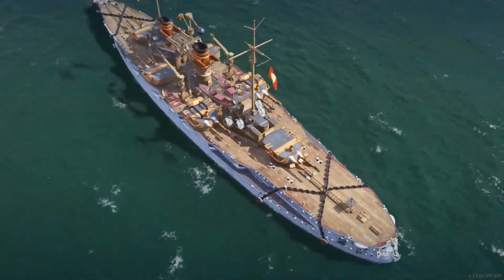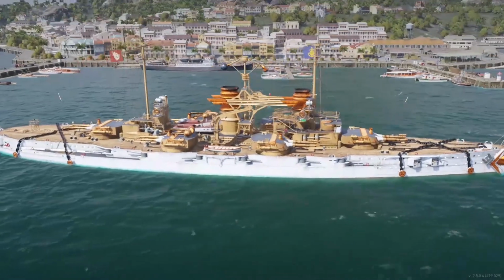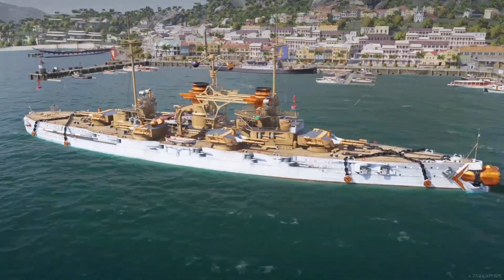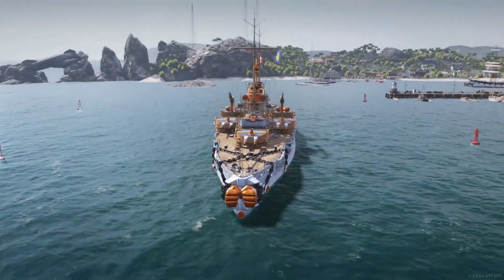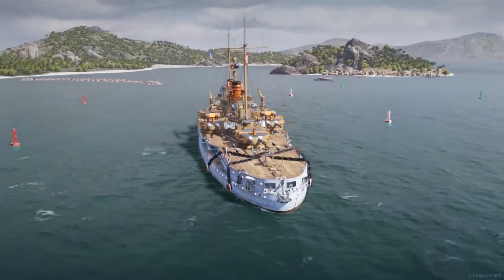During World War I, she featured in several fleet battles, including the Battle of the Gulf of Riga, where she was involved in a firefight with the Russian pre-dreadnought battleship Slava. In 1916, she took part in one of the most famous battles in naval history, Jutland.